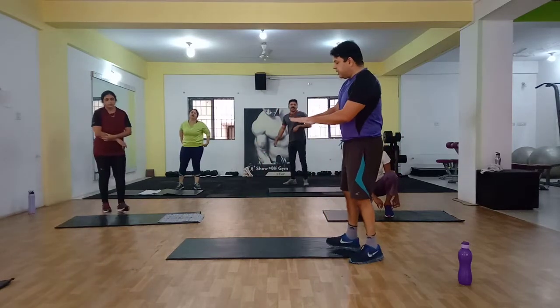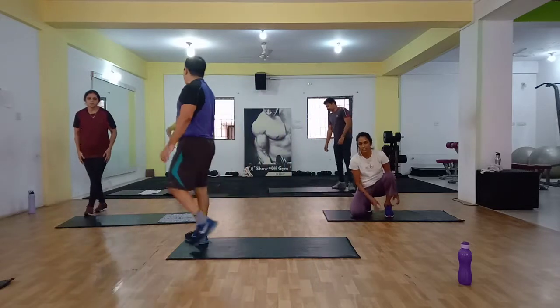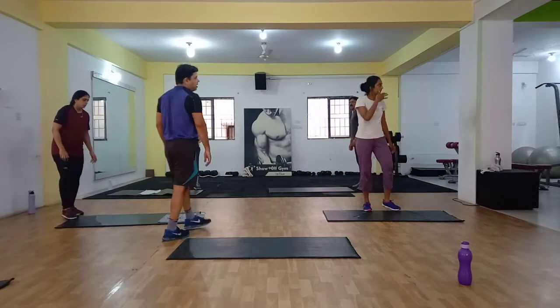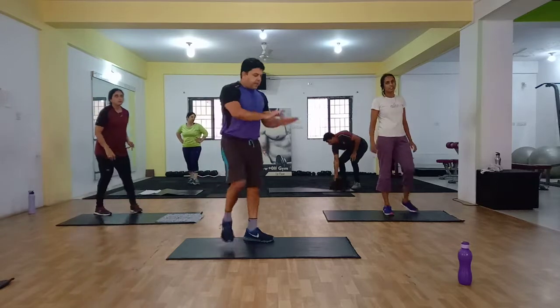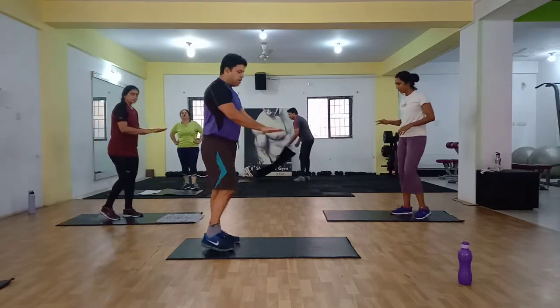You're going to keep your hands like this. You're going to tap with the high knees. Keep it up so that the knees come up. That's the mark of you. Come on.